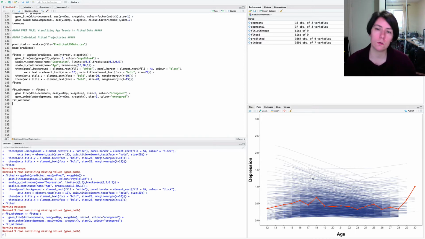Okay, so this is the sort of diagnostic plot that you might use to figure out whether the time trends that you're imposing on your data make sense. And at some point, you're going to want to move on to modeling, and so that's the kind of plot we're going to look at next, plotting our fitted trajectories with uncertainty estimates around them.